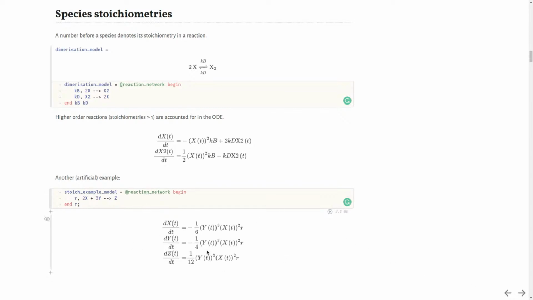But yeah, in principle, you never actually have to see these equations. So one nice thing for Catalyst is that you just write what reaction events you have, and then the equations are generated. You can look at what you want, but you never have to actually deal with them as you simulate your model. And especially if you're looking at stochastic differential equations or jump processes, this is a great relief because the noise terms get quite extensive.